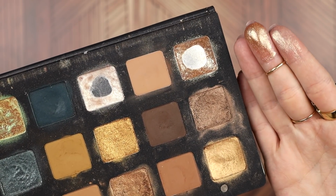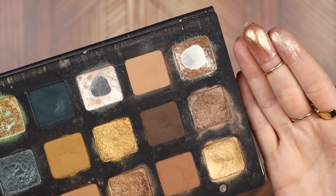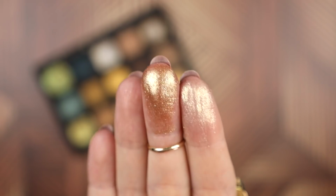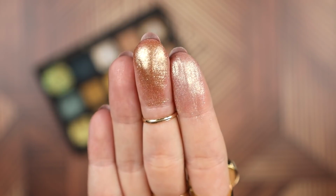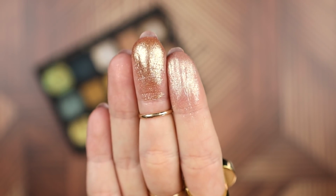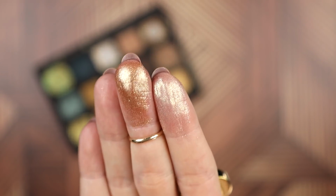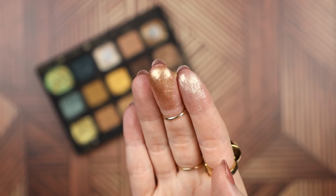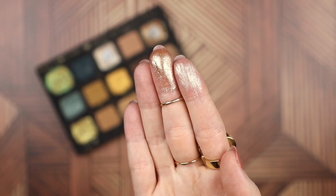It's a sheer eyeshadow with really, really fine glitter that makes the surface of the skin look wet. I love using them as a topper. So I'll put a darker shadow all over my lids and into the crease of my eye, and then pat one of these two shades all over it, and it gives that almost glossy lid look, as though you've used a face gloss or something.